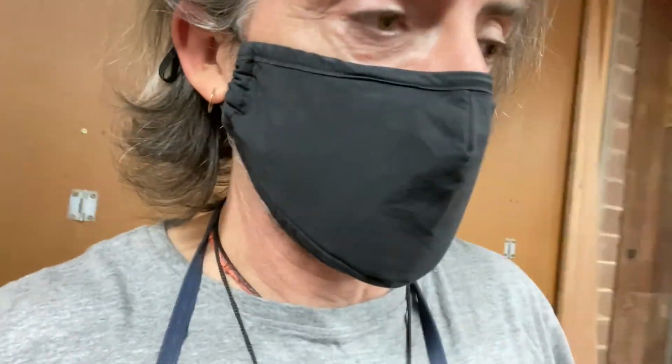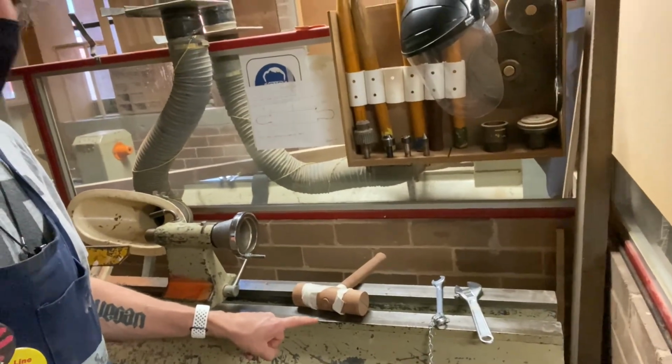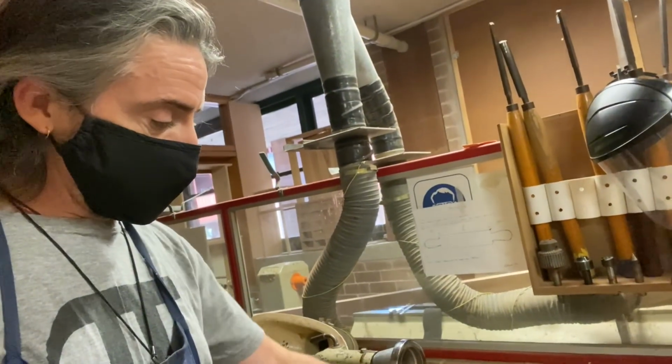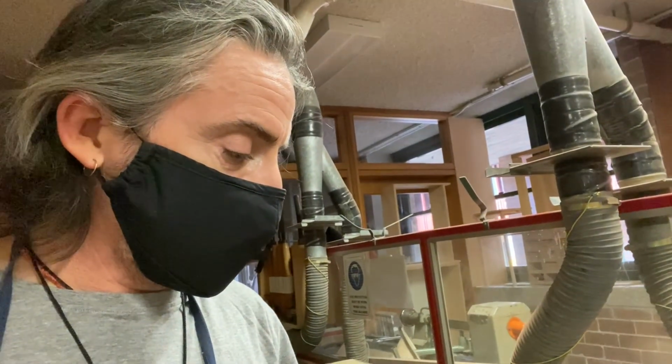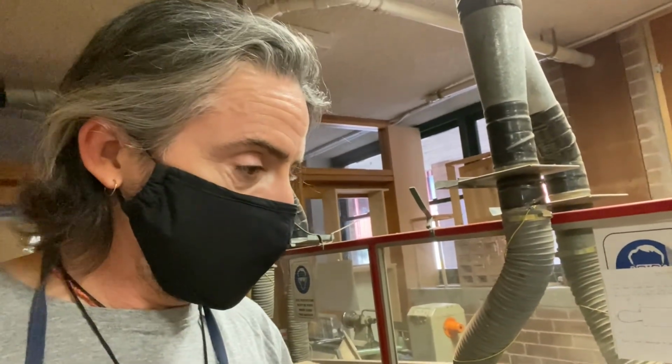Here, the lathes were actually all running today, so that was really quite incredible, really, to me. The girl who was doing the mallet has now gotten up to the point of getting ready to put it together. I've cut the little slot in the top of the handle. It's a little bit of a loose fit. With the glue and the wedge, that should open up enough to be able to basically secure the head. We'll see how that goes.